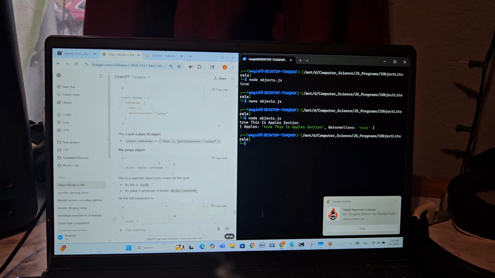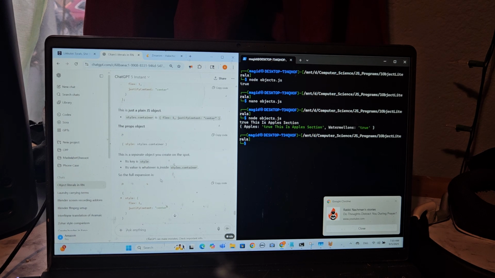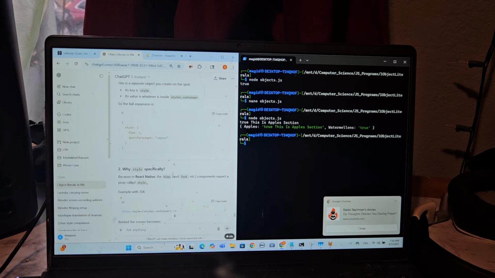Its key is style, and its value is whatever is inside styles.container. Interesting. So the full expansion is this, because React Native components expect a prop called style.